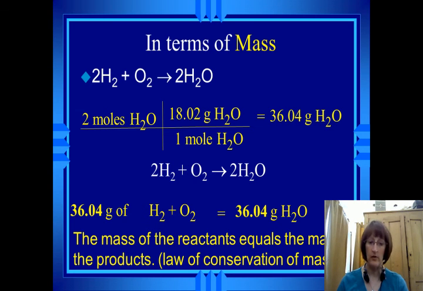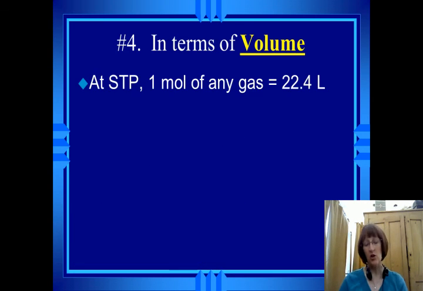I think he was. Okay, so we can think about it in terms of particles. We can think about it in terms of moles. We can think about the balanced equation in terms of mass. And, this is new for you guys, we can also think about it in terms of volume of a gas. It only applies to gases, and it only applies to a gas that is at STP. STP stands for standard temperature and pressure. STP is a pressure of 1 atmosphere and a temperature of 0 degrees Celsius.